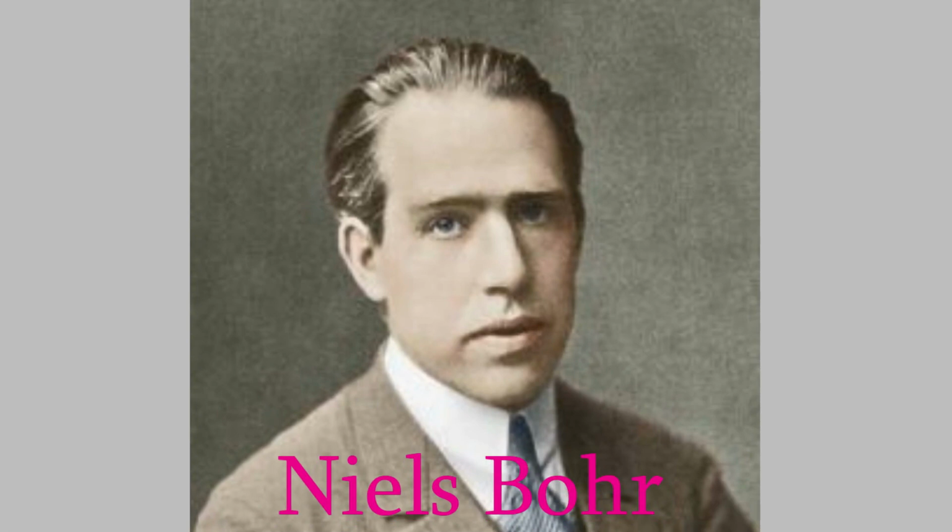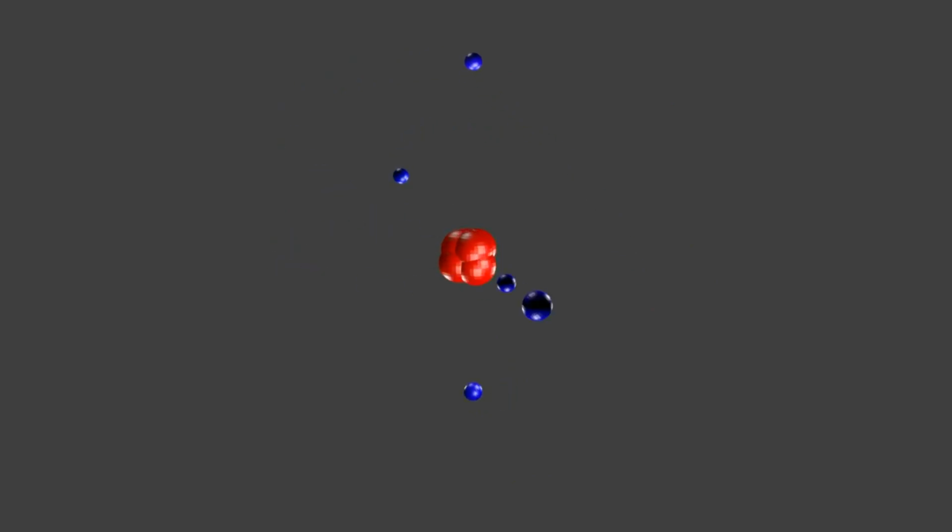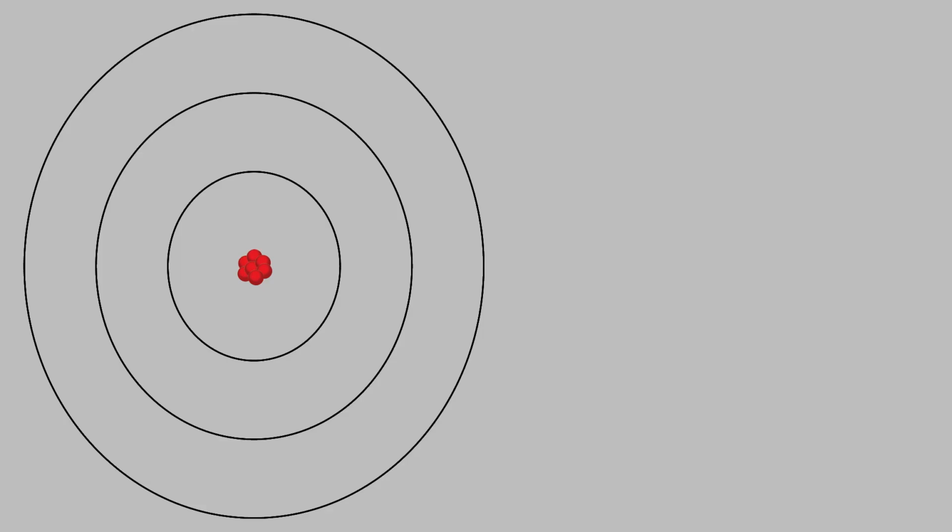You might remember that way back in video 3 of this series, we talked a little bit about Bohr's model of the atom. The important thing to remember is that in Bohr's model, the electrons orbit around the nucleus, and these orbits, sometimes also called shells, can be numbered 1, 2, 3, and so on. Bohr used this model to explain the emission spectrum for hydrogen.